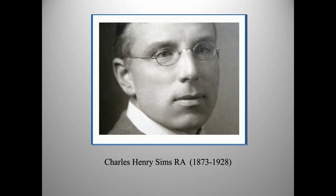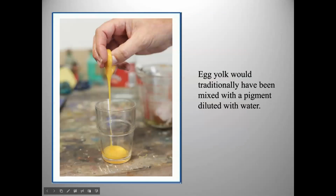It appears that Sims used possibly both handmade and commercial preparations of tempera in his artworks, yet this has to date only been scientifically analysed on his works on canvas. It is suspected that Sims mostly would have made up his own tempera in the traditional manner using egg yolk, water and pigment. However, it is also possible that he bought commercial preparations, which would have been quicker to execute sketches or paintings created outdoors.